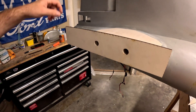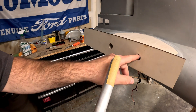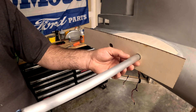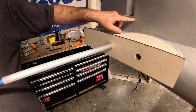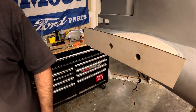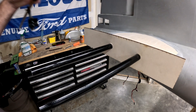The holes in the rib block-off plate are all slightly oversized now. I took that same tube used to cut through the foam, wrapped a little bit of 80-grit sticky-back sandpaper on it, twisted it through the plywood to oversize it just a little, and used that to do sanding where needed around the tube sockets on both sides. There was a little piece of balsa wood from the trailing edge stock of the vertical stab that was slightly in the way — about an eighth of an inch — so I sanded that for clearance. Now the stab tubes and their sockets slide in very nicely all the way through.